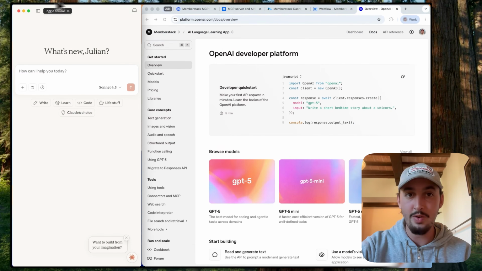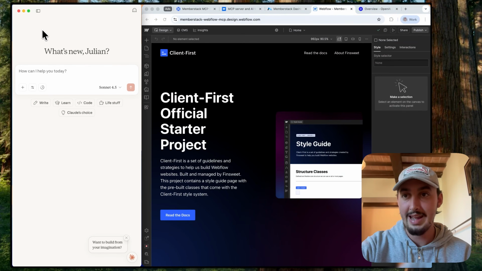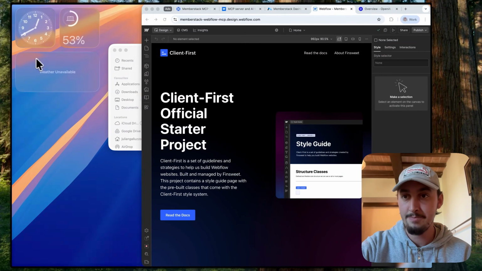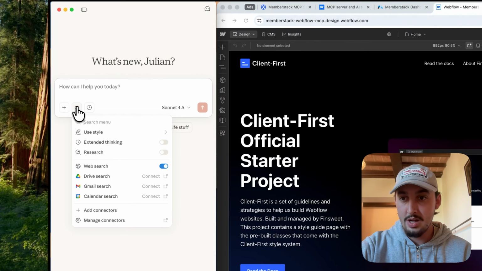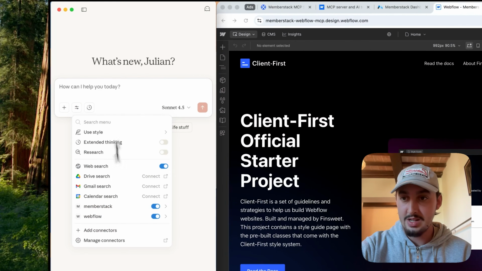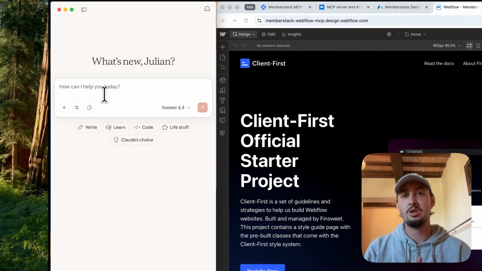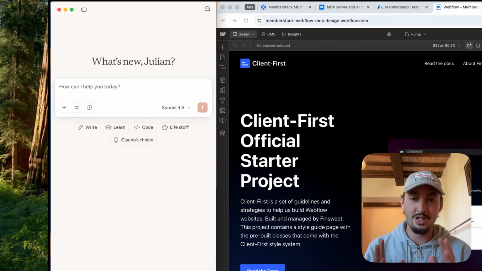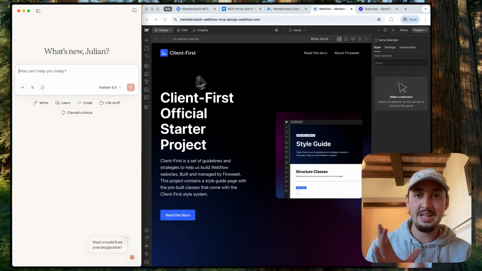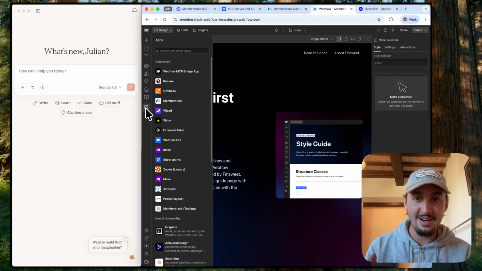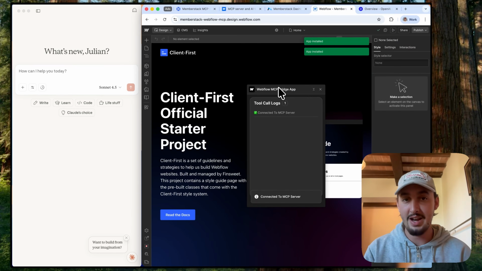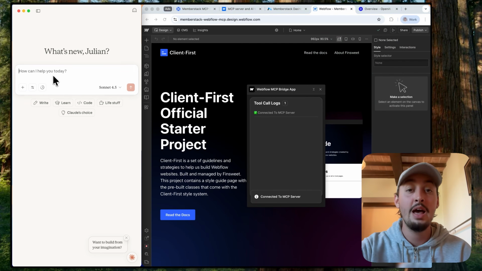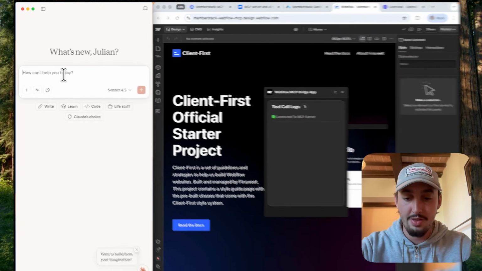And just so that I don't have to mess with it again, I'm going to close up Claude here and then reopen it one more time. All right, we can see Memberstack, we can see Webflow. Looks good. Now I'm going to ask, do you have connection to both the Memberstack and the Webflow MCP? Another thing is you have to have Webflow open here. I'm going to click this plus and launch this MCP bridge app. You have to have that open. So now that I have that open, I'm going to ask it if it has connection to both.